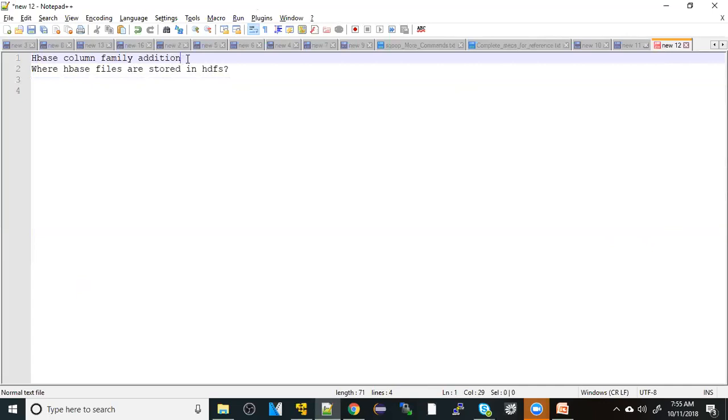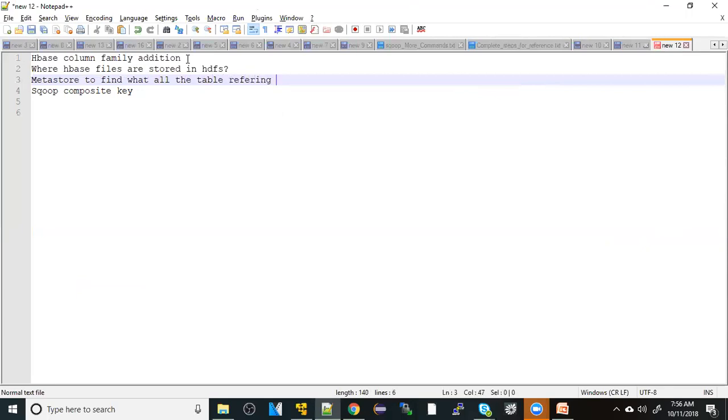I mentioned two different column families. If we alter one thing, what will happen? That we've done. And one more thing is, in Sqoop, is there a way we can add a composite key while importing? And use the Metastore to find what all the tables are referring to HBase and vice versa. Yeah, we'll find answers to these questions. Sqoop import composite key.